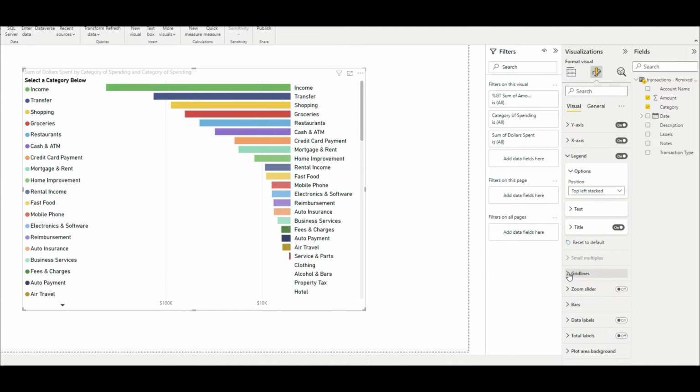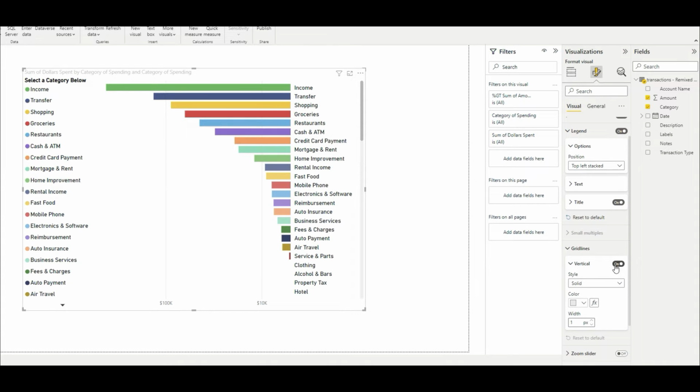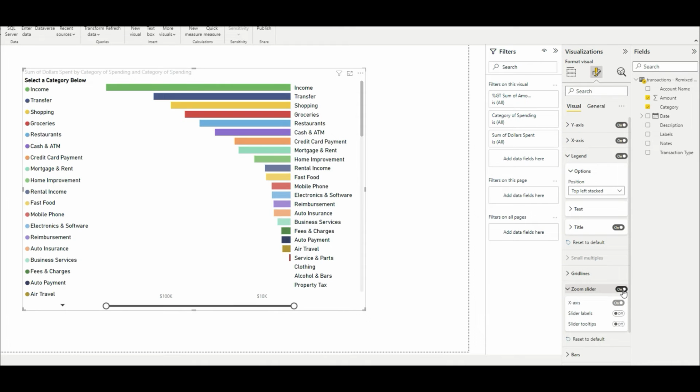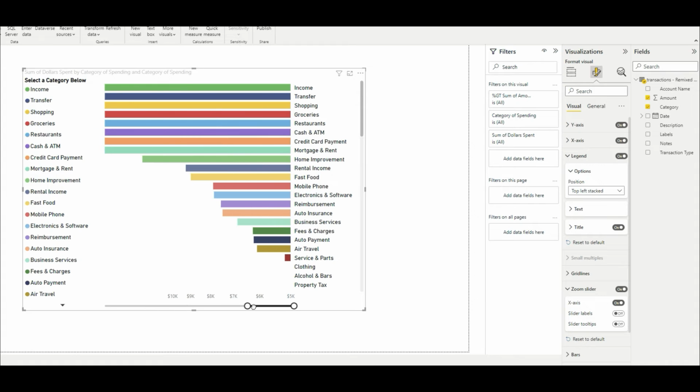So from here we have these grid lines, these gray lines, and these can be configured however you like, but I actually like to turn those off. And sometimes there's dual grid lines, but for this use case I like to just take those out of the picture. Now if I add zoom slider, it's really cool for when you have a really wide variance or you want to narrow down on a small range.